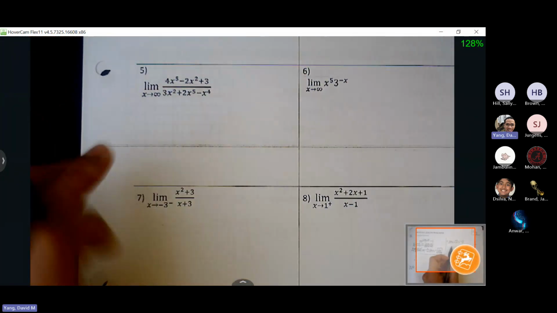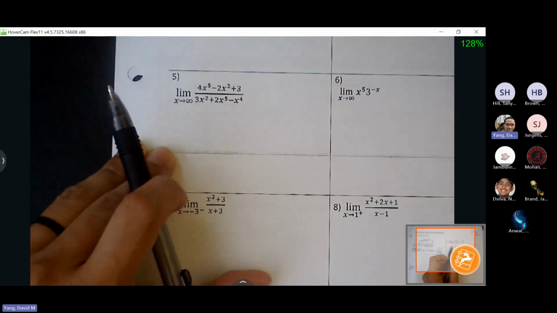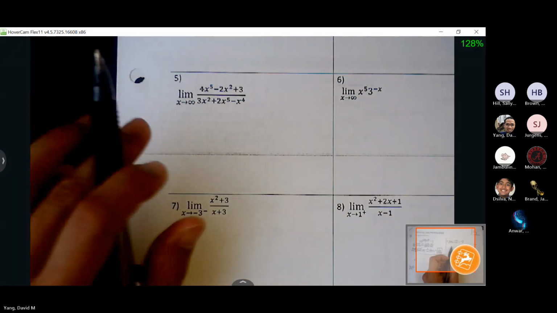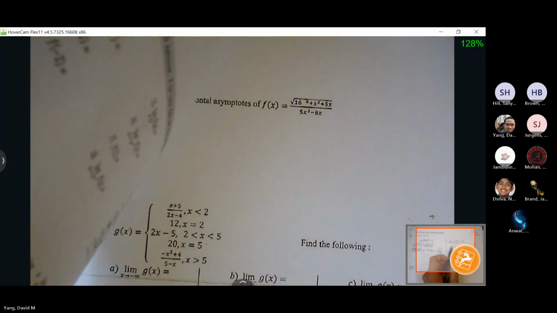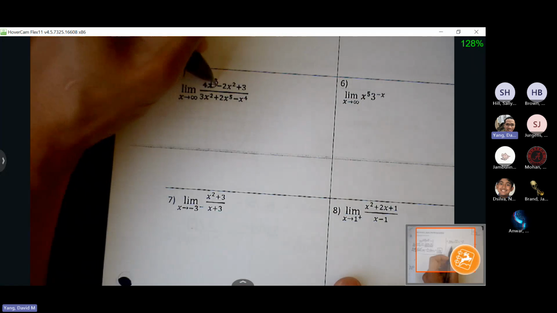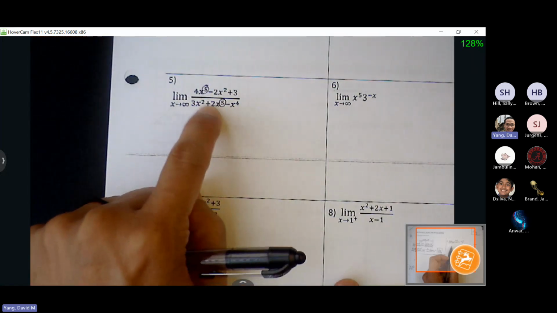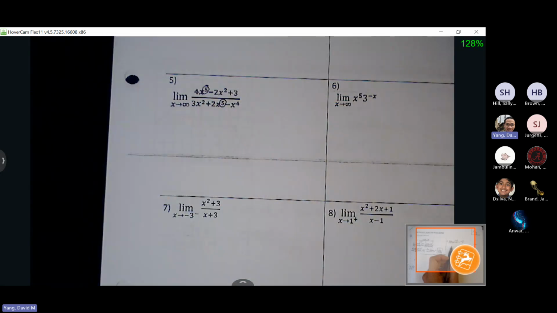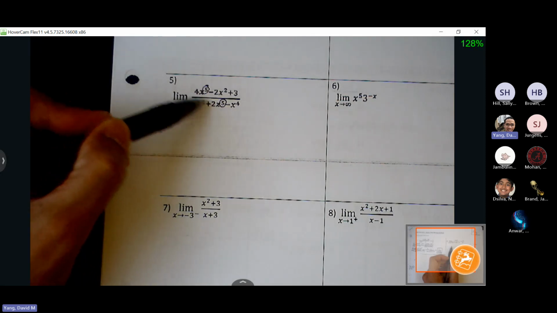We have to switch gears a little bit here because now we're approaching infinity. So we know with infinity, we don't do direct substitution, but rather we compare degrees. So we find the highest degrees in the numerator and denominator. Sometimes they may not be in order, so we have to search for them. And looks like my highest degrees are matching, degree 5, degree 5. So we know the limit is just the ratio of the coefficients. So 4 over 2.